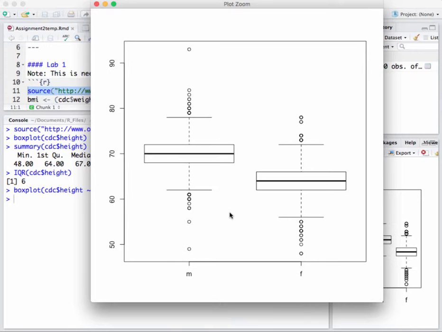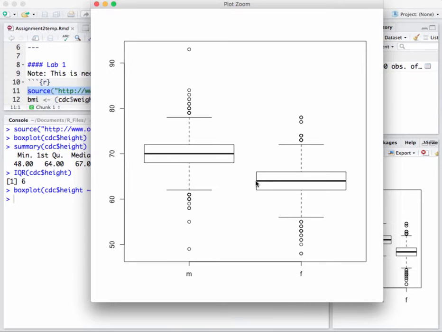So we can take those heights and compare them to each other, and make some statements about the heights of males versus females, and hopefully this fits our intuition. We see that on average males are taller than females. So the box and whisker plot for females is shifted a little bit lower than it is for males. A couple other important things that we can see here: it appears that the interquartile ranges are roughly about the same.